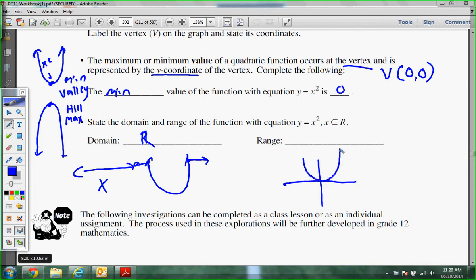It's a parabola, and the minimum is at 0. So if the min's at 0, that's the smallest it can be. So x, or excuse me, not x, range is y. Let's make a note of that while we're at it. So domain is your x, range is your y. My y is greater than or equal to 0 because 0 is the smallest and it goes up. Nothing negative, essentially, is your y. And that makes sense because if I square any number, I can't get a negative. It won't happen.